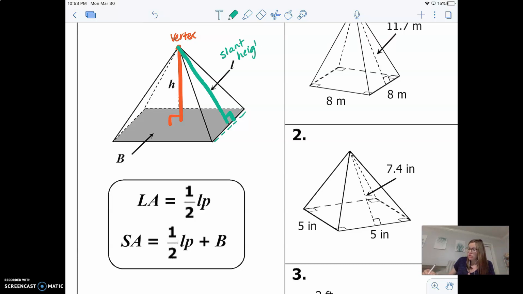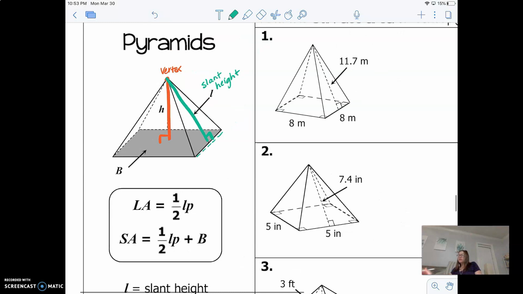And the variable that we use for the slant height is a lowercase l, because that's not confusing. They don't want to call it S, I guess, because there's too many S's. I don't know. They can't call it H because there's a height. So you have height, and then you have slant height. The slant height is slanted. The height is perpendicular to the middle of the base.